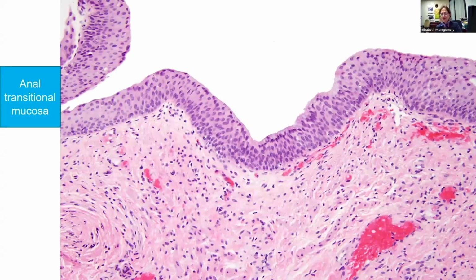All right, so this is anal transitional mucosa, and this is where problems happen. And of course, the body doesn't like transition. So think about Barrett's. You tend to see your issues right at the junction of the squamous and columnar mucosa. And here you see something that on the bottom looks kind of squamous or almost like urothelium, hence the term transitional. And then, of course, there's this columnar stuff on top that looks a bit glandy, but it doesn't look like colon glands. So this can be a trouble area on tiny biopsies.